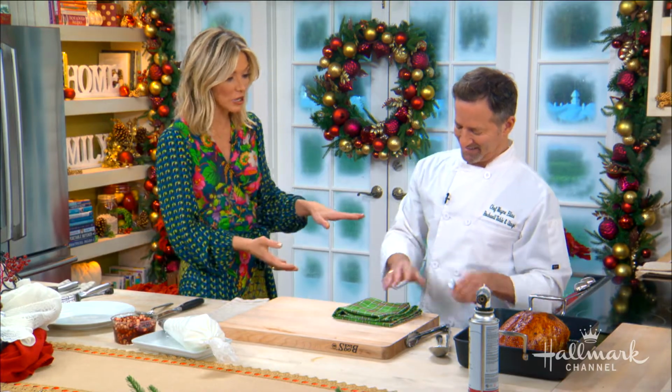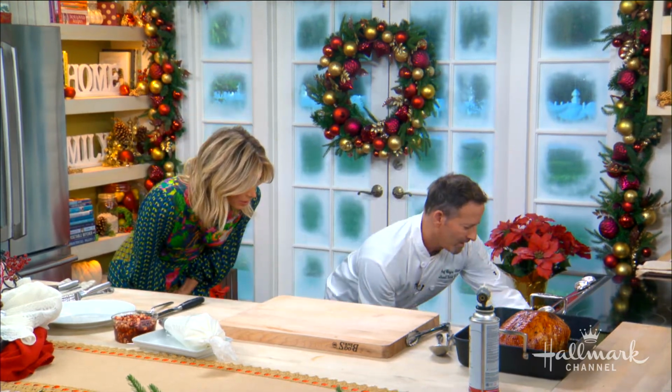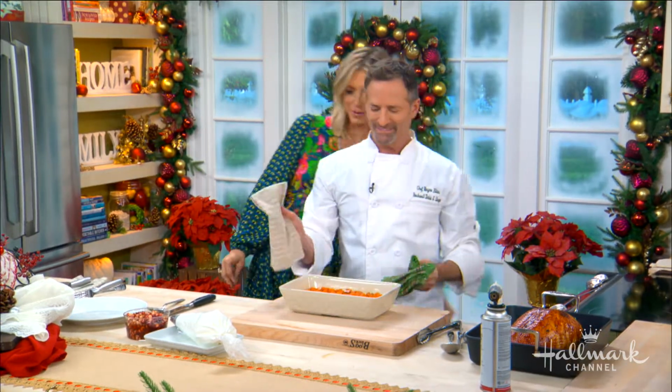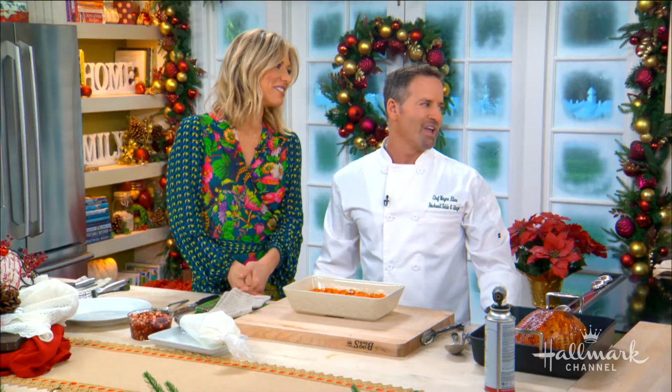So while that rests, we'll take out your beautiful yams that we're serving this with. And these are not just any yams either. These are brown sugar mustard yams. How did you come up with that recipe? Oh, I was trying to think of something. Chef, before we get into what you did to prepare them, I need to ask a question. What's the difference between sweet potatoes and yams? Oh, good question. They're the same, right? No.